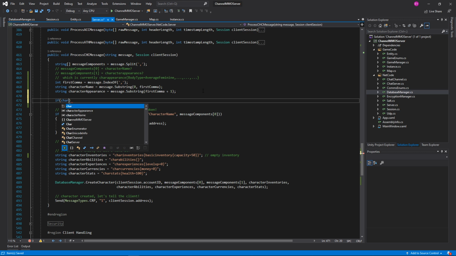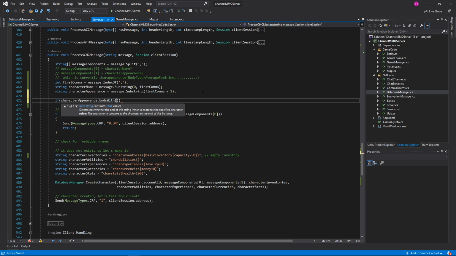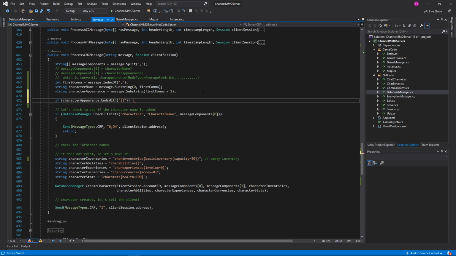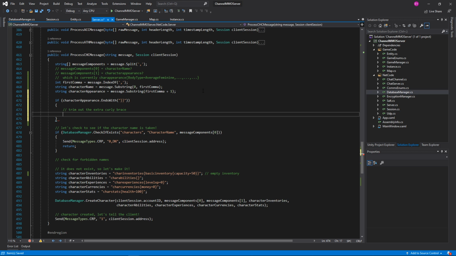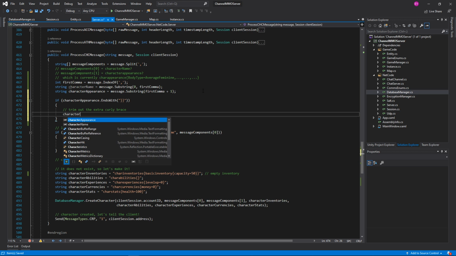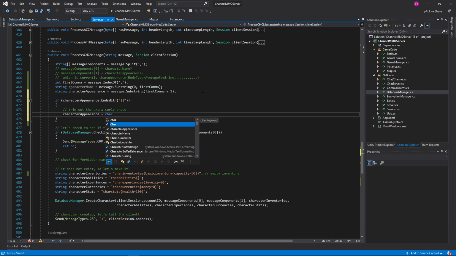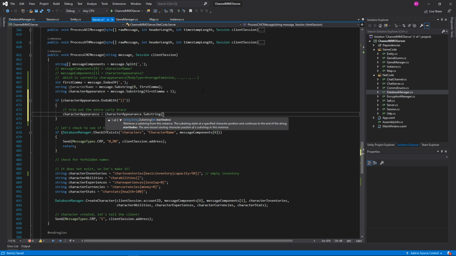If character appearance dot ends with, this will be a string, double curly brace, trim out the extra curly brace, and then we're just going to say character appearance equals character appearance dot substring from 0 to character appearance dot length minus 1. Okay, so that gets us our character name.